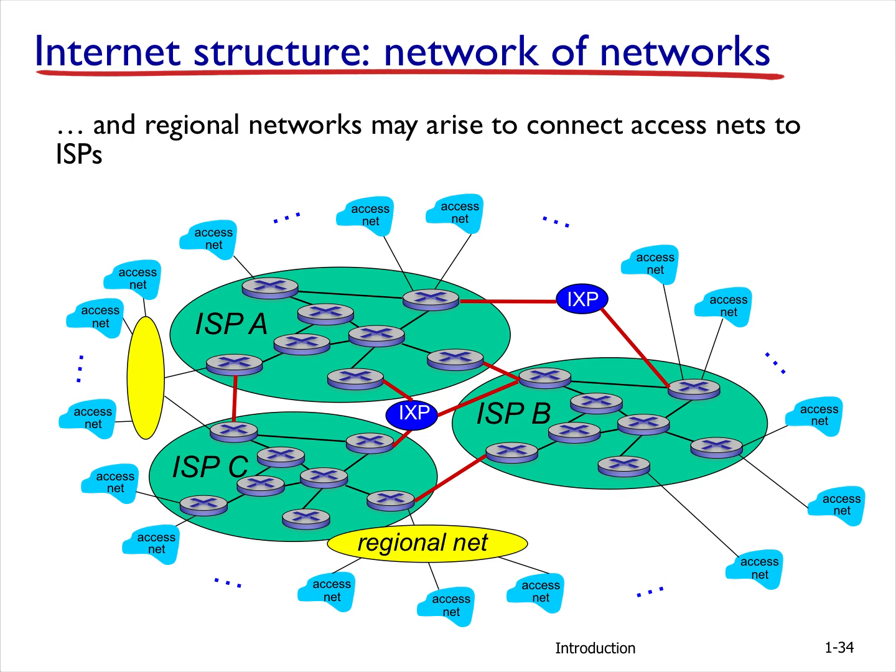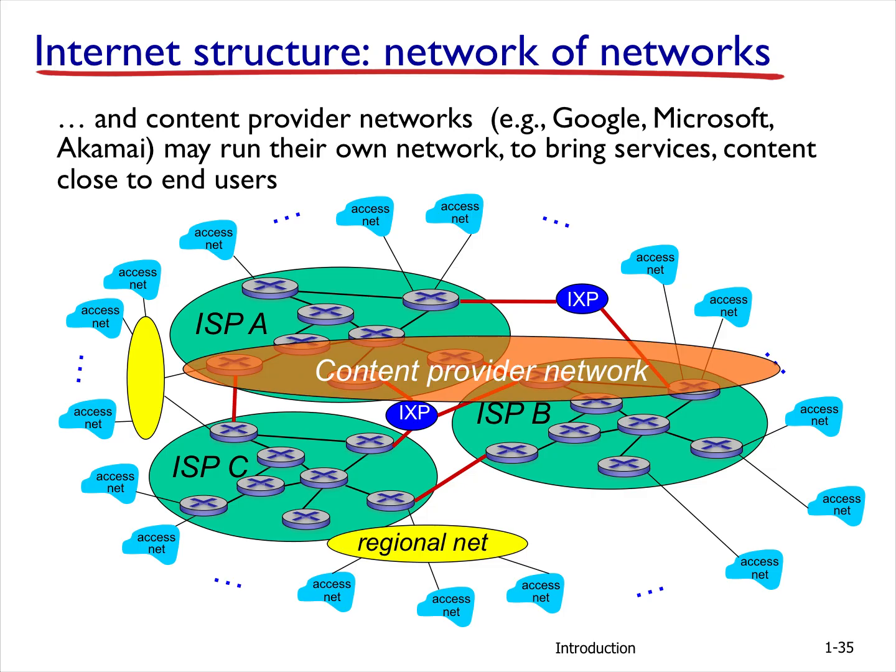Why did they connect together? Why did they not just stay in separate islands? Because of economic factors. They need the connection to the other market. They need the connection to the other geographic location. So that's why, even though they are competing, they decided to connect with each other. Okay, so that just tells you the story.